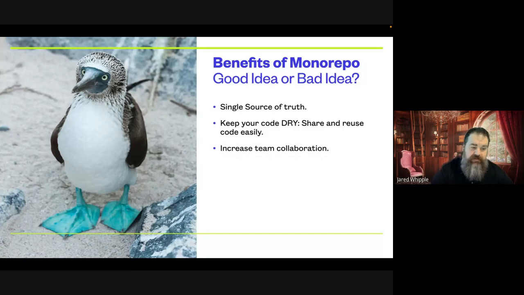So the other benefit of the monorepo is that you do, by necessity, have increased team collaboration, and this is one of the things that is seen as both a negative and a positive when you're dealing with monorepos: everybody's forced to be on the same page, essentially.